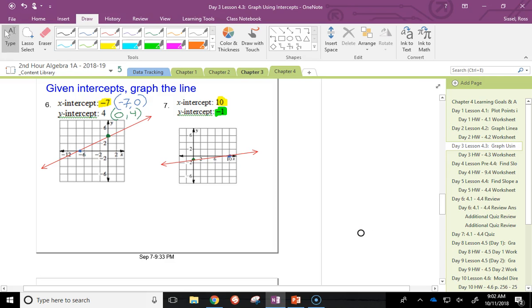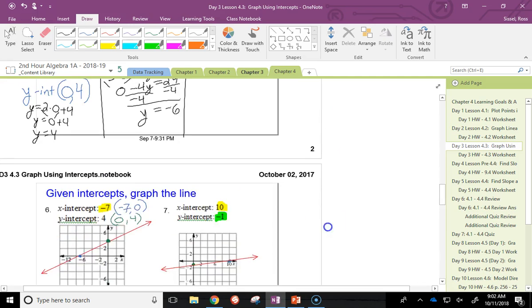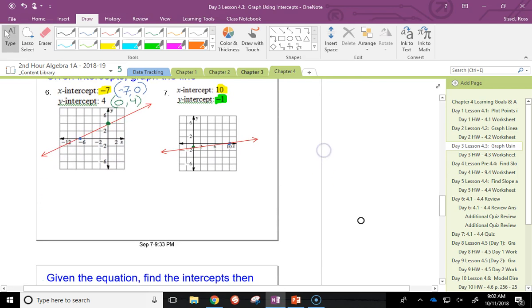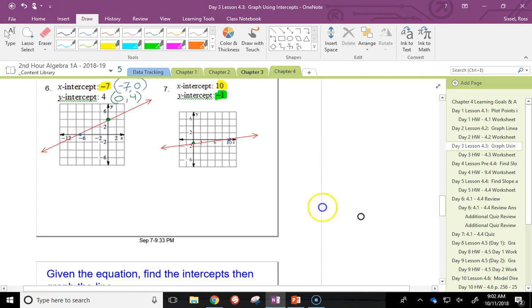Okay. Biggest thing to take away from today is x-intercept crosses the x-axis and your y is equal to 0. Y-intercept is crossing your y-axis and so your x is 0. Make sure you can do this problem. That's why I'm going to do a second recording after class and walk through this one as well and the other problem because I know you have to do this for today's assignment.